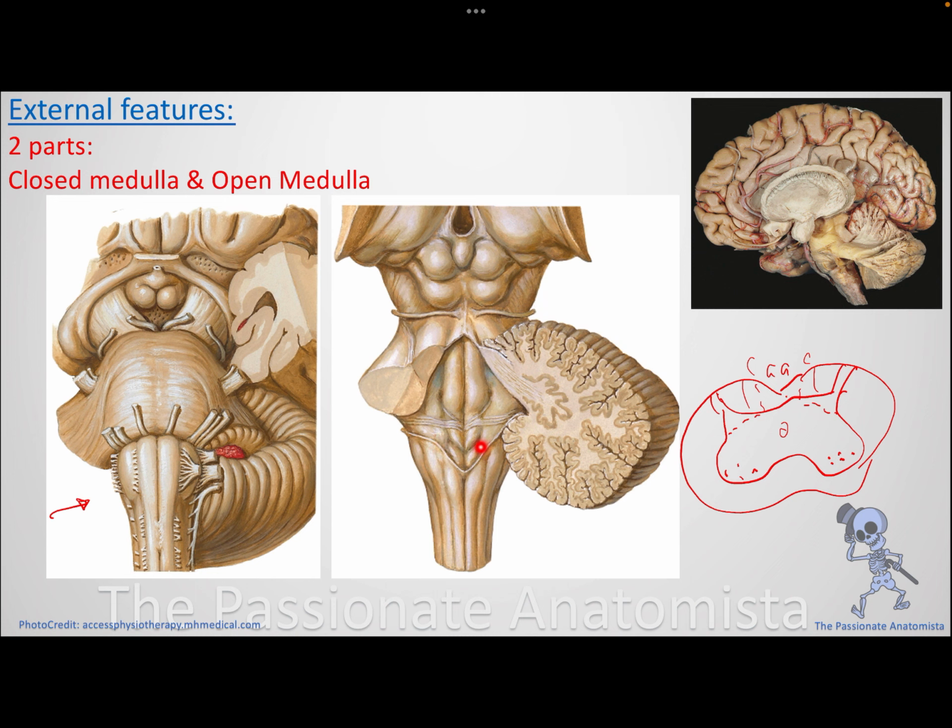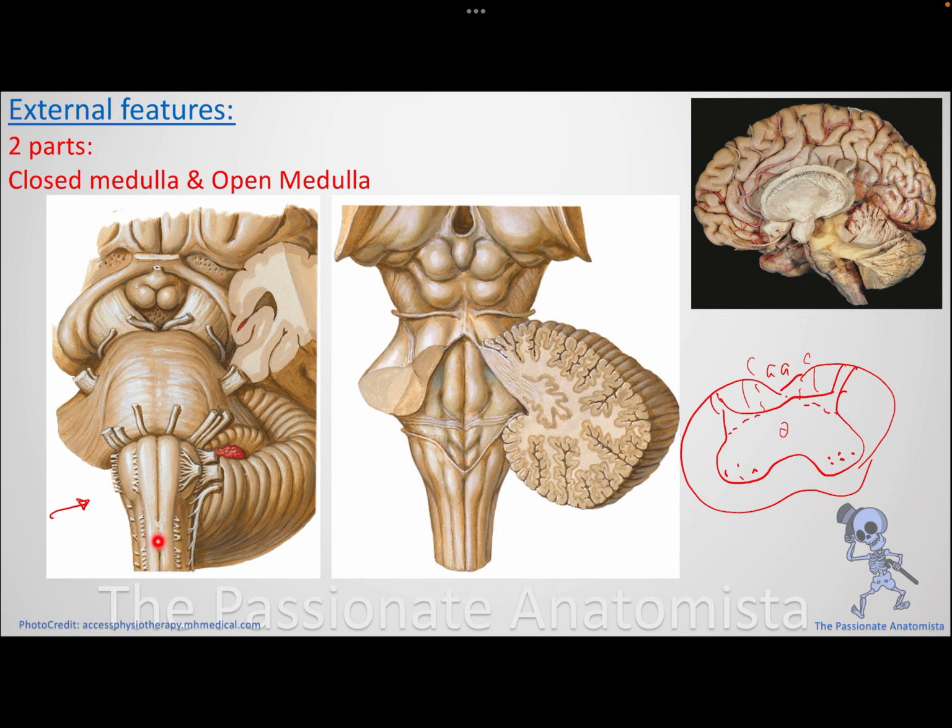Now, what do we have in the medulla here? We have the hypoglossal trigone. It's made by the hypoglossal nucleus. We have the vagal trigone made by the dorsal vagal nucleus, and we have the vestibular area. Okay, so we're going to talk about that in the internal structure in more detail. And also here we have the stria medullaris, which is basically transversely running fibers that will help me to demarcate the end of the medulla and the start of the pons.